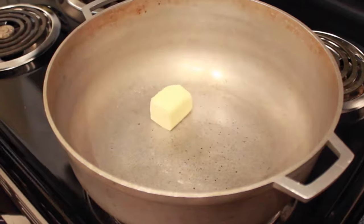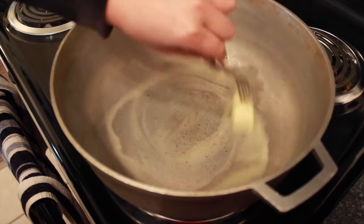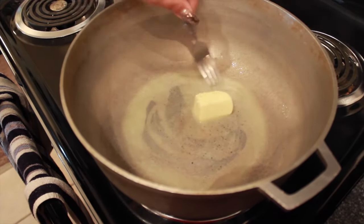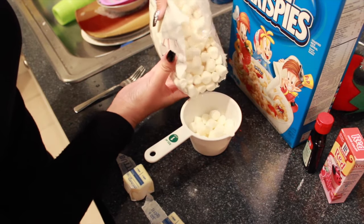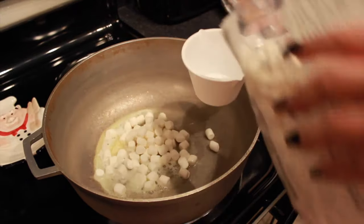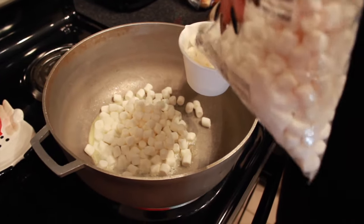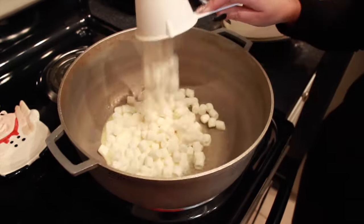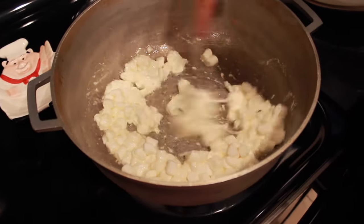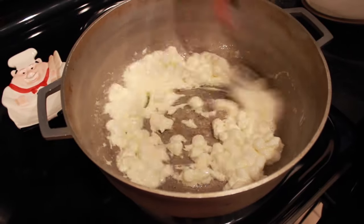So what you're going to do is cut the butter. You want 3 tablespoons of butter in each batch, and then you're going to heat up a pot and let that butter melt in the pot. Then you're going in with 3 cups of those mini marshmallows. You're going to let that melt as well, and this is what happened to me. So don't have the heat up too much because I did burn my red batch, but the white batch and the green batch were saved.